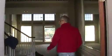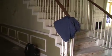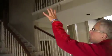Okay, and here's the entrance. And we have enough light in here, and we don't have electricity, obviously. This is the foyer, and then this is the dining room. So as you can see, it's a beautiful home. It was a beautiful home until it got damaged. So we got to repair all the sheetrock. We're going to redo some of this here, because I'll show you when we get in the kitchen.